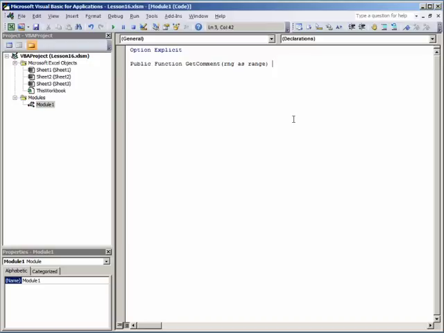Now the reason why I did that is that when we go back to the worksheet to test and use this UDF, you're going to start that formula with an equal sign, as you do with every formula in Excel, and you're going to enter in the words getComment because that's the name of this UDF, and then you're going to hit the open parentheses key on your keyboard, and you're going to type in the cell address that you are evaluating for the existence of a comment.